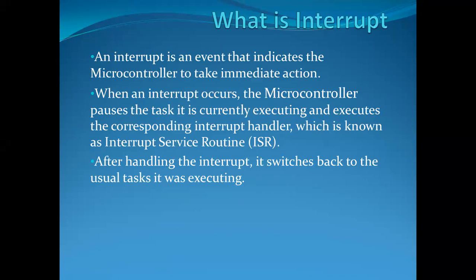What is an interrupt? An interrupt is an event that indicates the microcontroller to take immediate action. When an interrupt occurs, the microcontroller pauses the task it is currently executing and executes the corresponding interrupt handler, which is known as the interrupt service routine. After handling the interrupt, it switches back to the usual task it was executing.